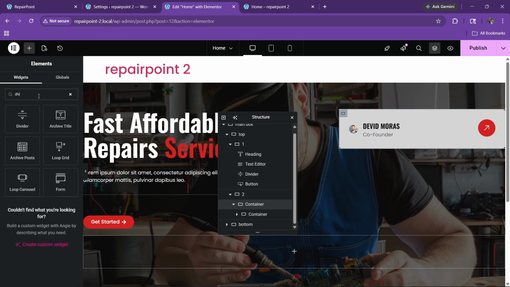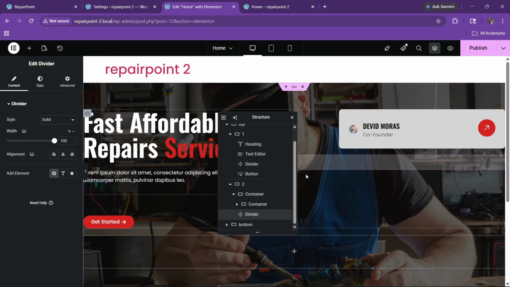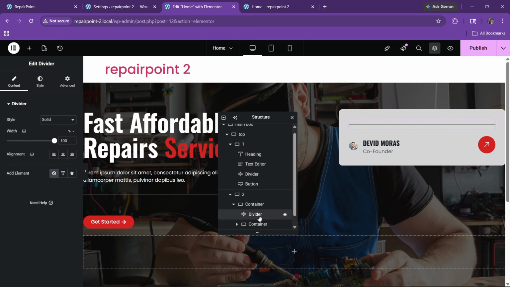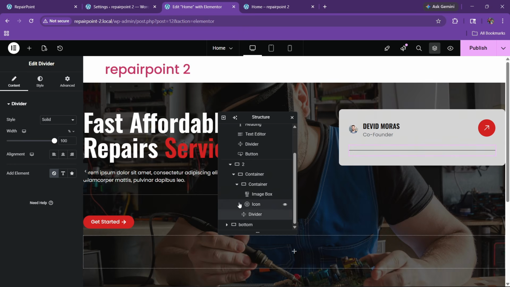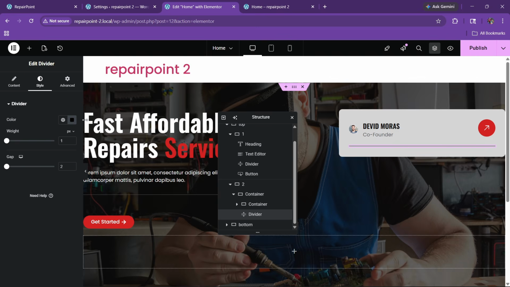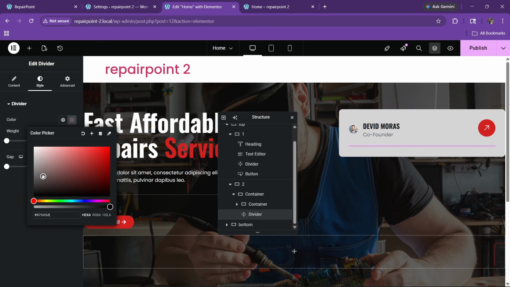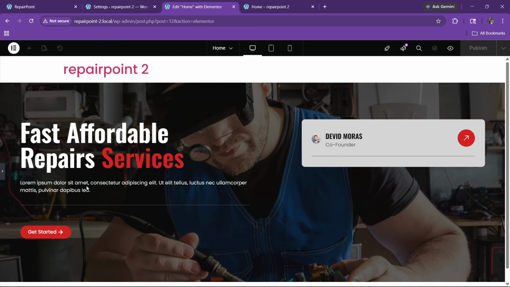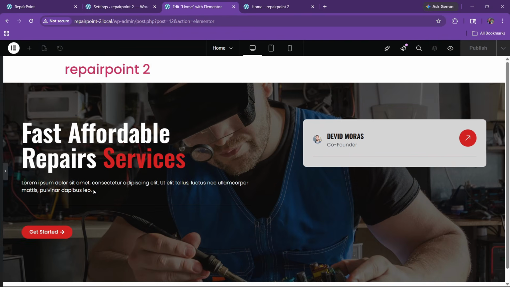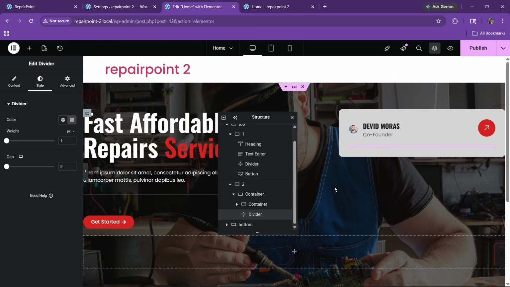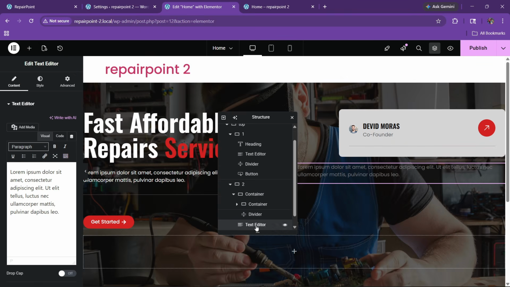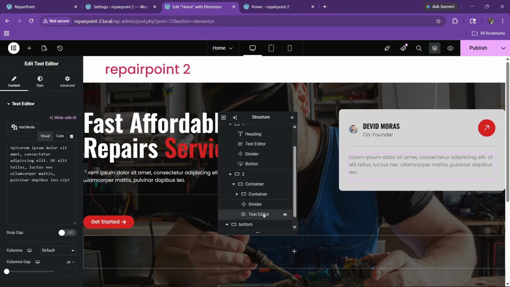now we can search for the divider. Okay, so divider we can add here. Okay, so here we can just go to this, and here we can search for the divider. So this is looking good. Now you can see we have this para here below, so we can just add this para. Okay, here we can just add this para.